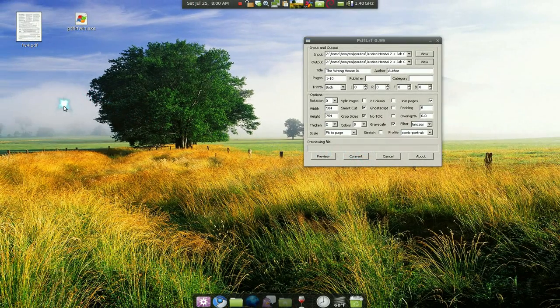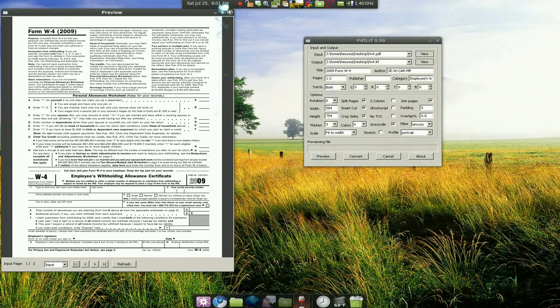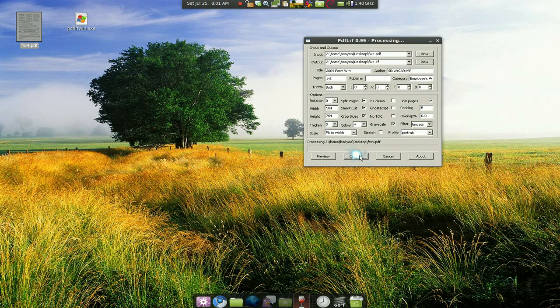Okay, now let's say PDFs. It does support your PDFs. All you do is drag whatever it is in here, and it'll tell you if it's supported or not. That's pretty much this program. So it's the same thing. You can tell it whatever you want. Maybe I'd go to portrait here, fit to width, and hit preview if you'd like to preview. And I hit convert. Let's say I convert this. That's going to be right here.